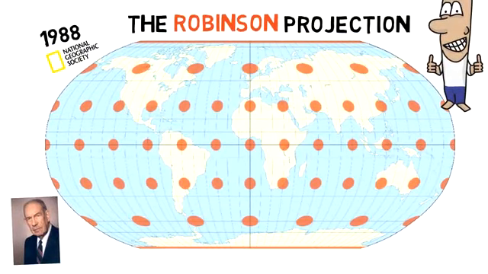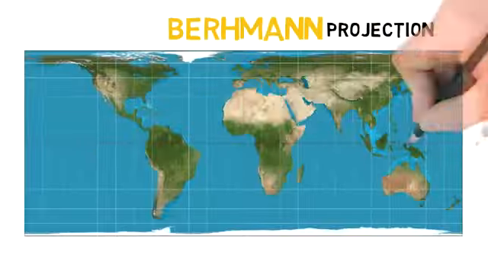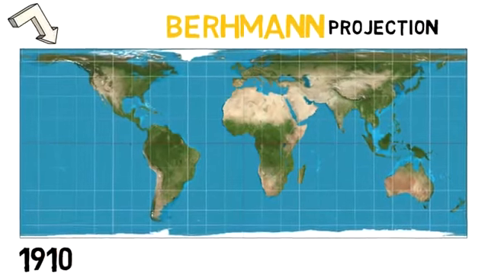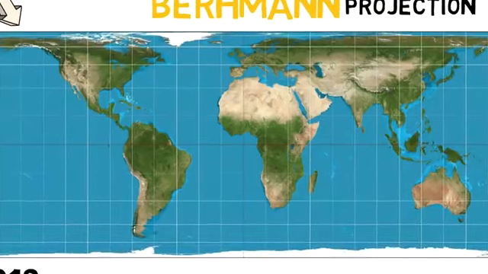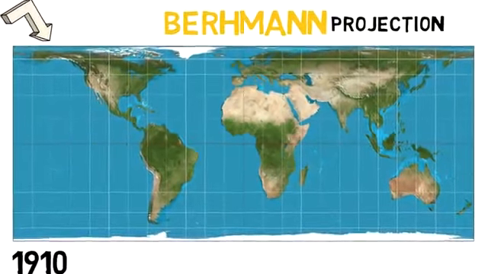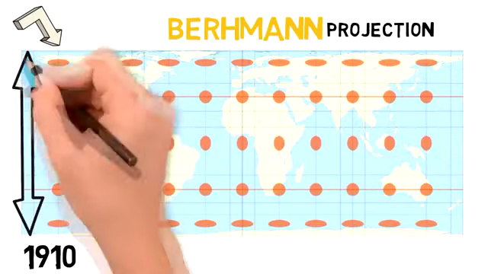I'm sure there's some mathematic reason behind that. The Berman projection from 1910, for instance, shows a really weird looking Central America, South America, and Africa. They are way too disproportionately big when compared to North America, Europe, and most of Asia, but they are disproportionate in a symmetrical way. So now we've understood three things.